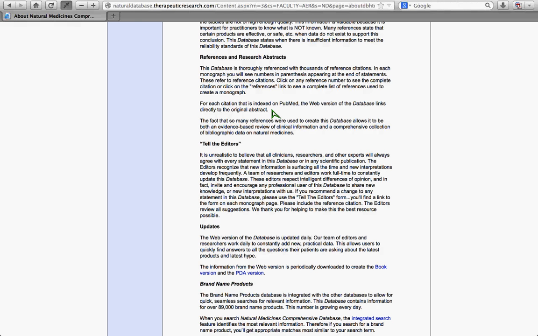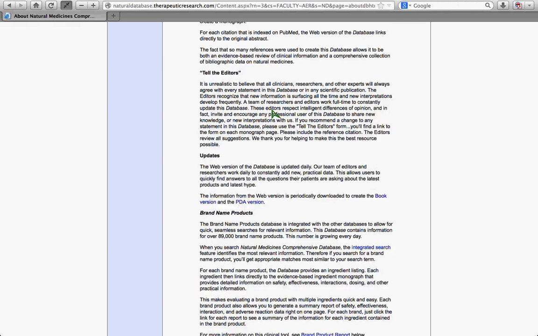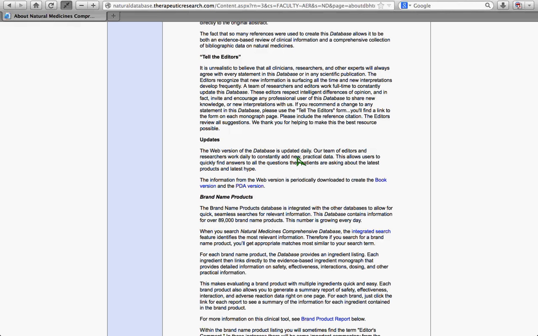That citation, if it is linkable to a PubMed abstract, will be hyperlinked, and if you click on it, you will go directly to the PubMed abstract. There's a section called Tell the Editors where you can provide feedback. The Natural Medicines Database is updated on a daily basis by their team of editors and researchers, most of whom are drug information pharmacists with doctor of pharmacy degrees.